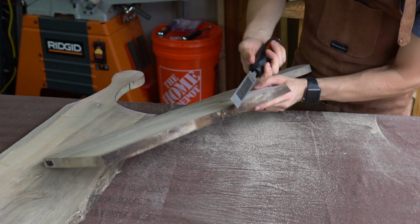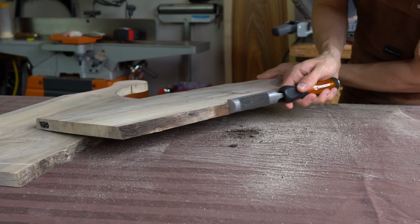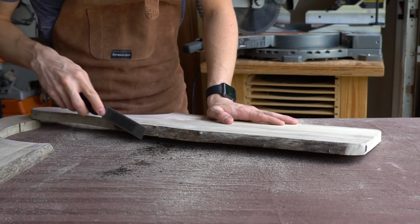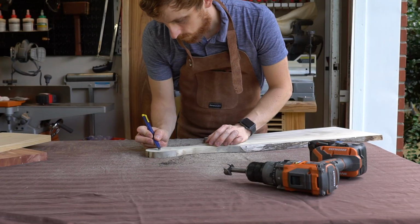So for the next part of the process, you're going to want to use that chisel or that rasp to just clean the bark off the edge. If you're using a board without live edge, then you obviously won't need to use this. However, you still could use the rasp as I'm using here to just round over the edges and make it look a little bit rustic. Especially if you're limited on tools, you could really do this with just the rasp.